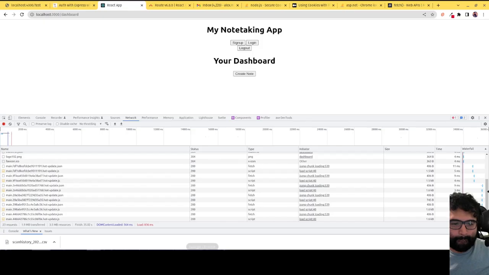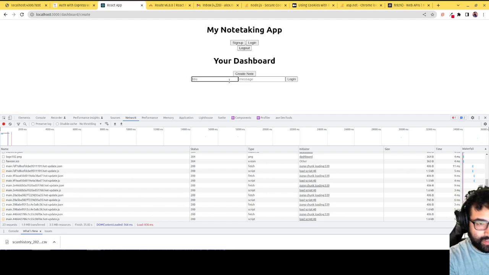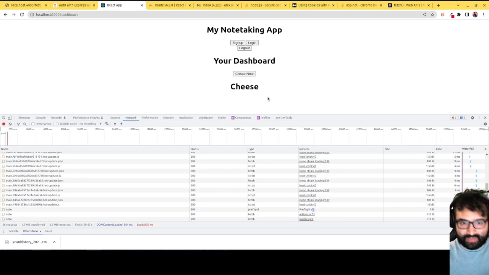So there we see create note. If I click on it, the form should pop up. Yep, there's the form. I'll say cheese, and when I click on this, it should submit the note. And good. Now we're starting to see the note list.